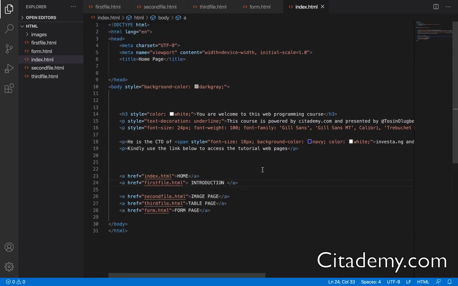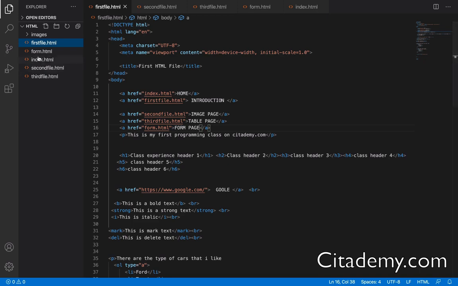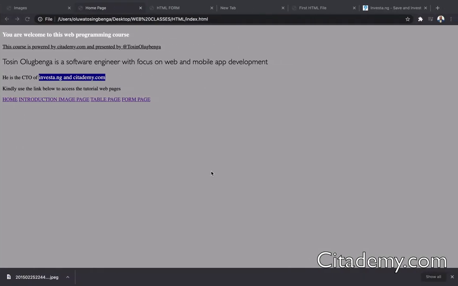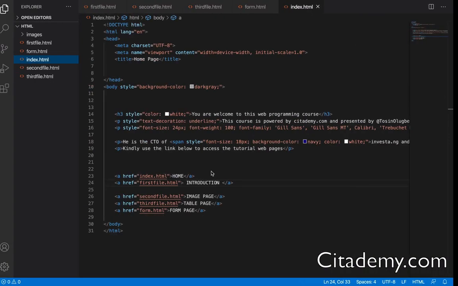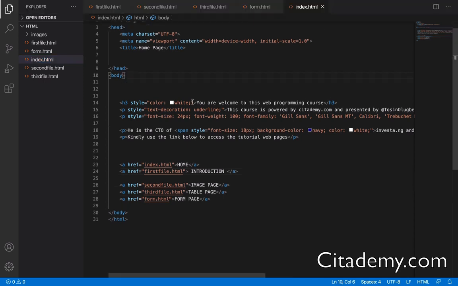That is all about inline styling for now, and I would appreciate it if you can just play around with this. Let me see if there are other things we can do. Just play around in all your files, implement the styling that I've done on my own home page. You can also implement it on your own home page. So this is inline styling. In the next video, we're going to go into more. Let me see whether we can still do a little bit more here.